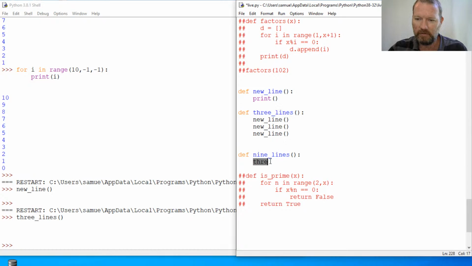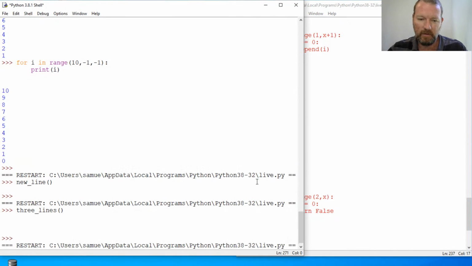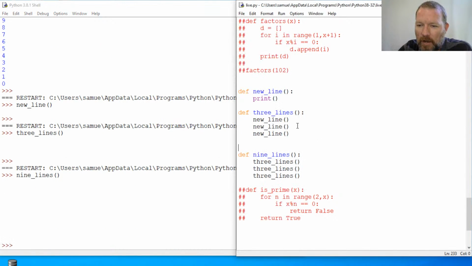This is an awesome example. And get rid of that. Wow, sorry, guys. This is horrible. All right, so save this, run this. Then I get 9 lines. So what did I do?